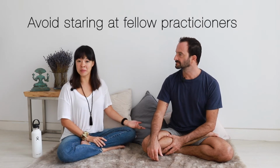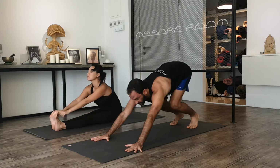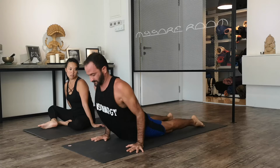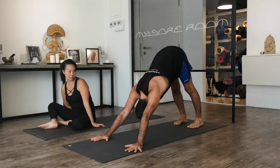This is physical management of space and invasion physically of space, but you can also invade someone's space energetically. A good thing to try to avoid doing, I know it's hard and it happens all the time, but if possible, try not to stare at someone's practice. There's a lot of people doing different things, even though it's the same sequence, everyone's at different places. But the thing is, everyone is struggling to the level that they need to be struggling, even if it's a different physical outlook. So don't stare at someone's practice. It can be a little bit uncomfortable. You get a little self-conscious and distracted.